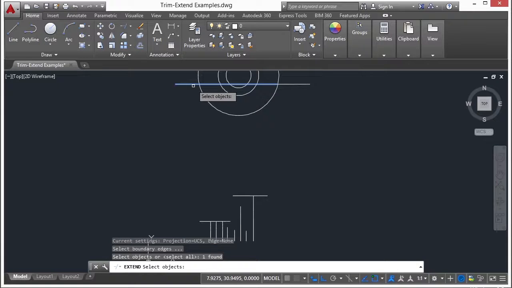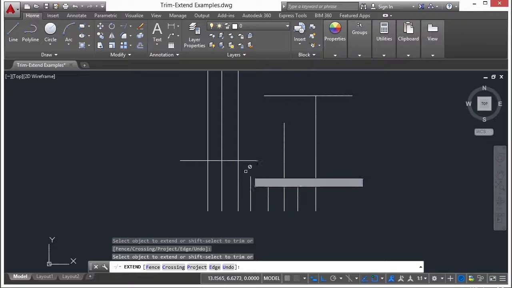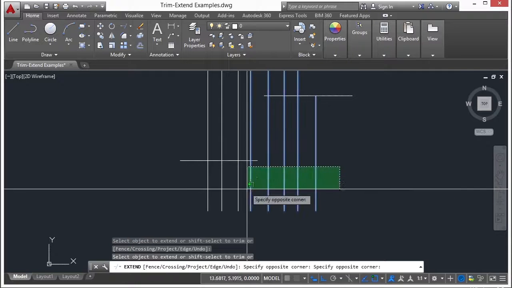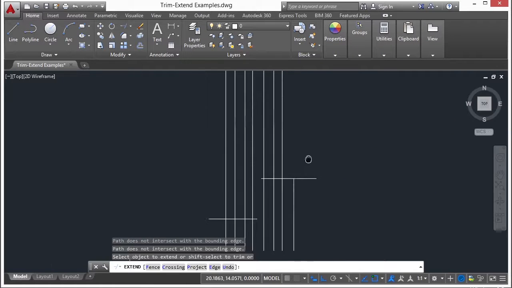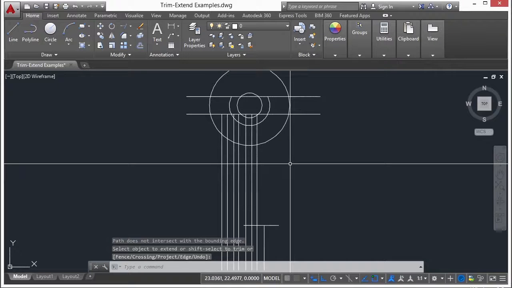I'm going to select that line, press enter, and then scroll back down here and pick on all of these lines. You can pick them again one at a time or with a selection set. This line I didn't pick. So you see it works very similarly to the trim command.